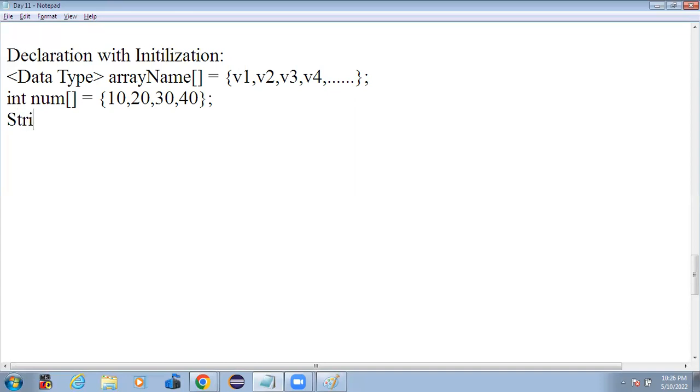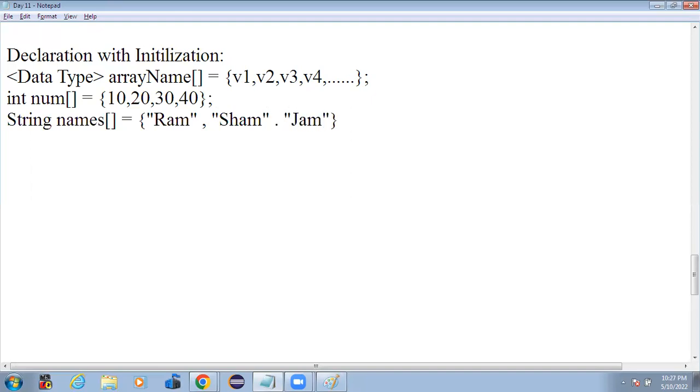If I write like this, String names array is equal to, and then I can specify over here Ram, then Sham, then Jam, like this.